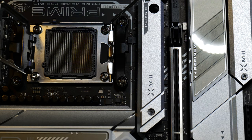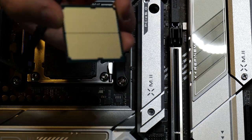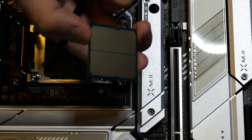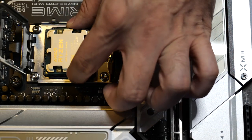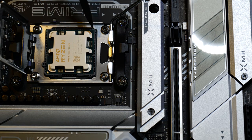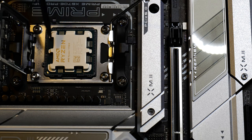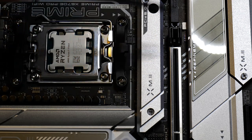And let's get that in there. A Ryzen AM5 processor, and you can see the contacts on the bottom. It's like an Intel, it's weird. These are usually what Intel processors look like. No pins. All right, so it's gonna drop in just like that. And there's also little notches right here that prevent you from inserting it incorrectly. But for now, we're going to insert the M.2 slot right here.